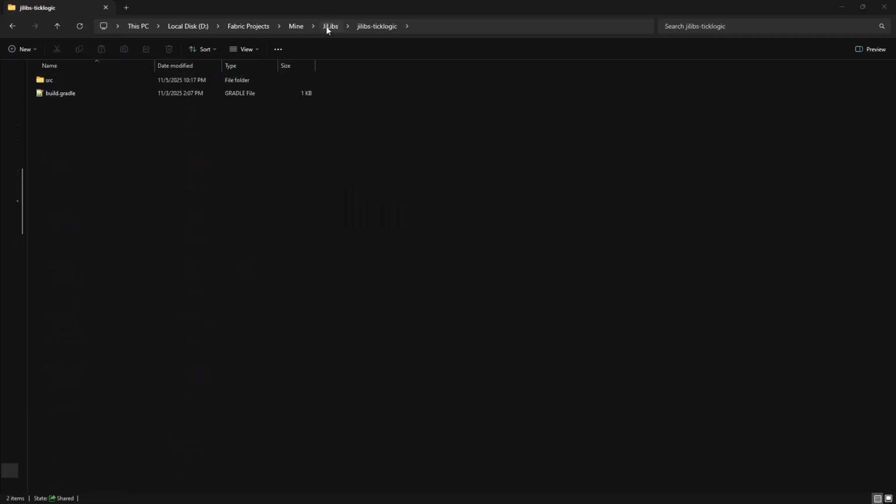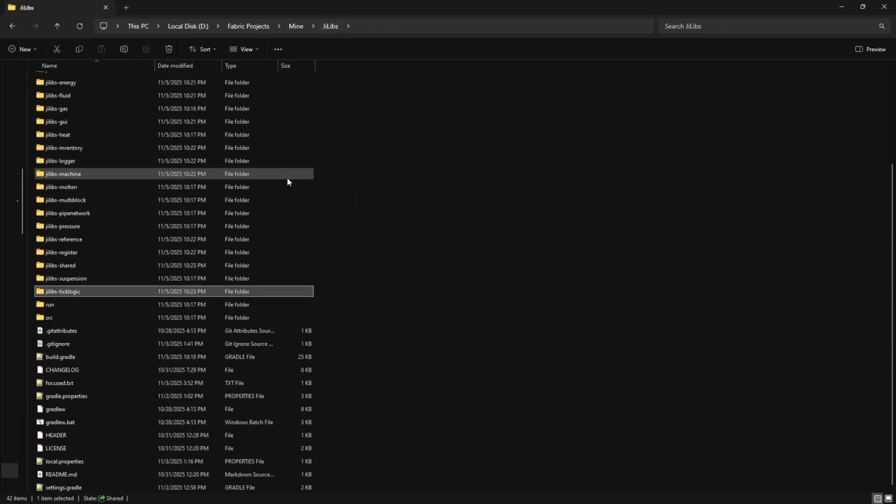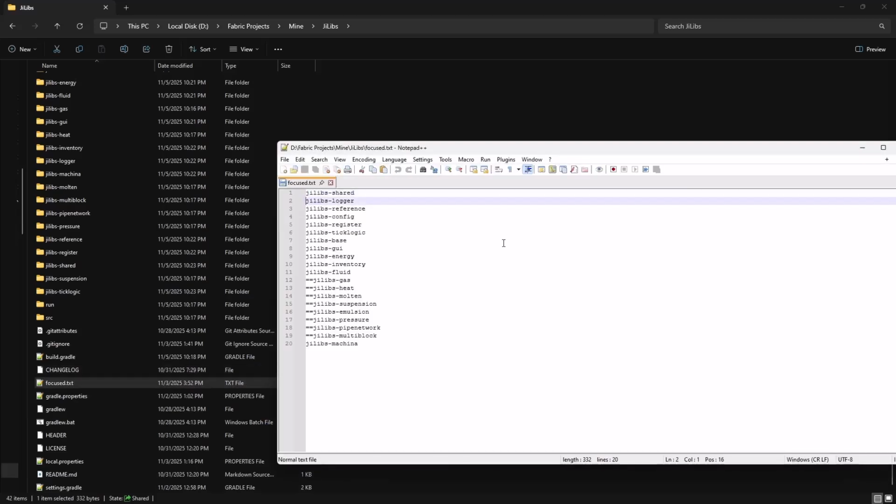Okay, so before I start importing things, I have this, where's the file? Focus.txt. If I open it inside any text application, you see that it has the name of the project, and each time I'm putting double equal signs, I'm commenting those lines. So basically all I'm saying to my multi-sub project system is just load the shared.